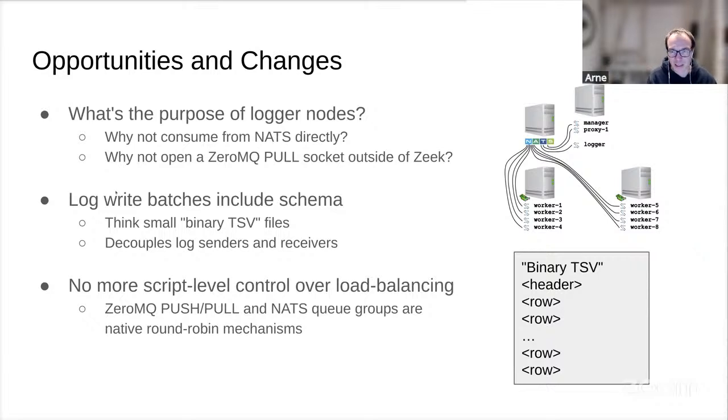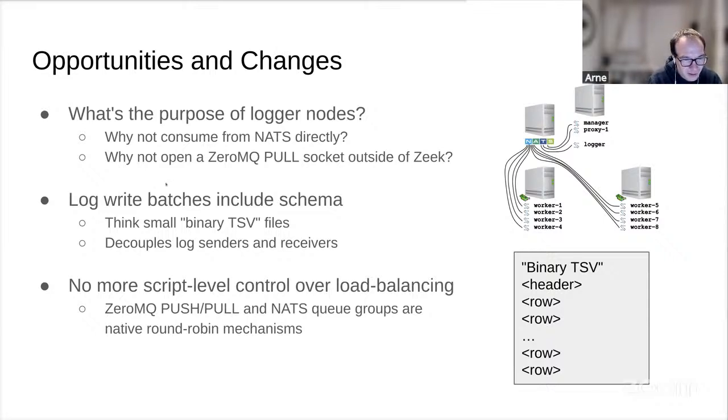The way that's solved right now is that the log writes are always sent around in the cluster as batches, and the batches now have the schema prepended. That's a small overhead, but in a real life system, those batches are pretty large, so the header overhead is minuscule.